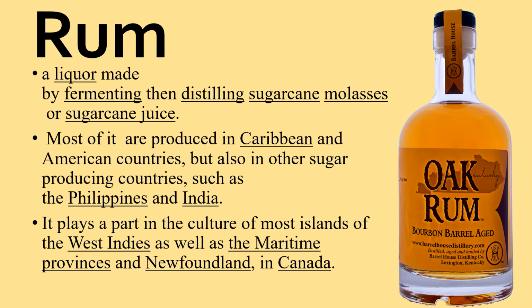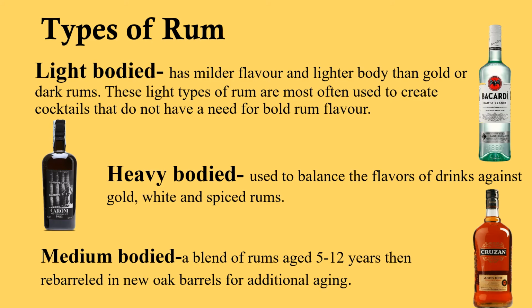Rum. Rum is made by fermenting and then distilling sugarcane molasses or sugarcane juice. The distillate, a clear liquid, is usually aged in oak barrels. Most rum is produced in Caribbean and American countries, but also in other sugar-producing countries such as the Philippines and India. We have three types of rum: the light-bodied, heavy-bodied, and medium-bodied.